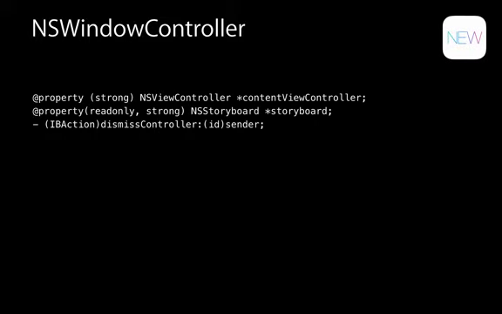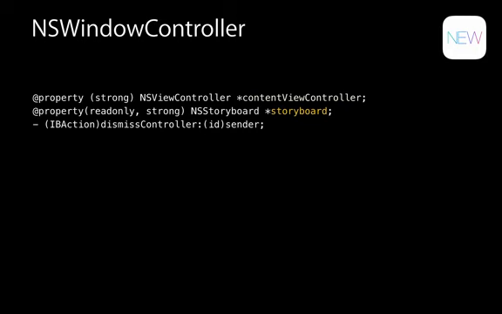So let's just look at some of the new API we have in window controller. There's just a little bit. Namely, there is a content view controller. And this is a requirement. And when you're wiring up your storyboard, you need to set up a content view controller to your window controller. NSWindow also has a content view controller property that's new on it. And what happens is when window controller lazily loads the window, it sets the window's content view controller to be the content view controller that the window controller has associated with it.